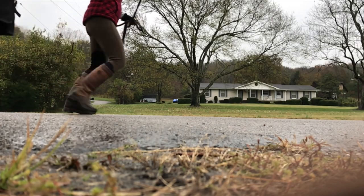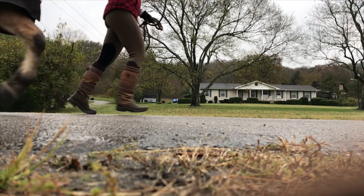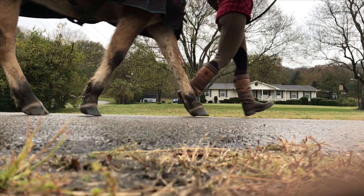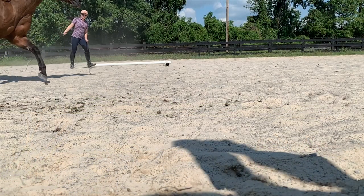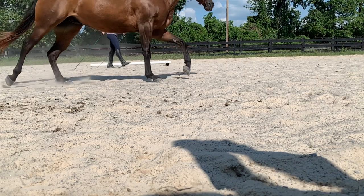We'll have a look at a trot and kind of keep in mind what I mentioned about slicker surfaces. He is landing flat footed with his front feet, as we are trotting on asphalt, but that hind foot shows a really nice heel first landing at the trot. And then here we have an example of some good heel first landings in the canter.